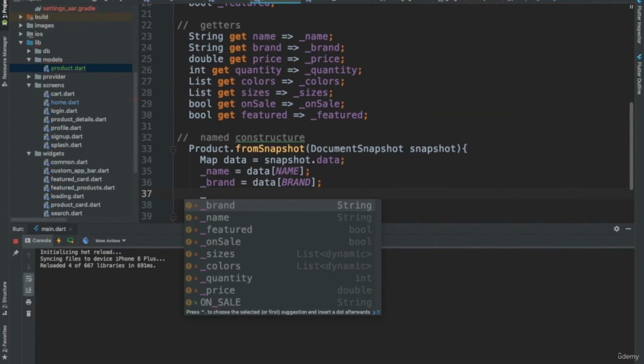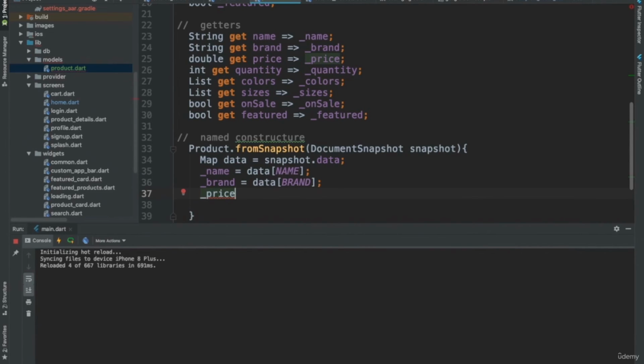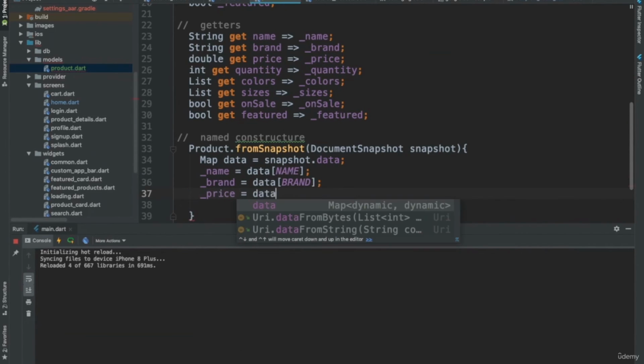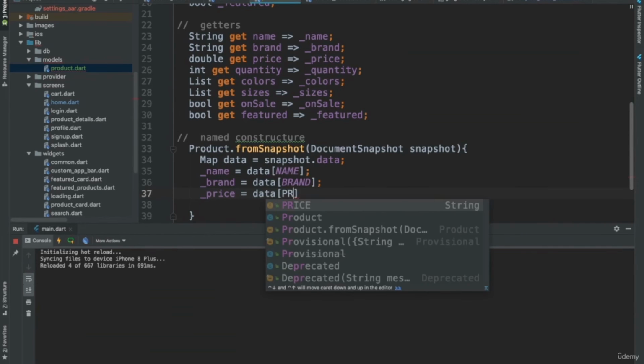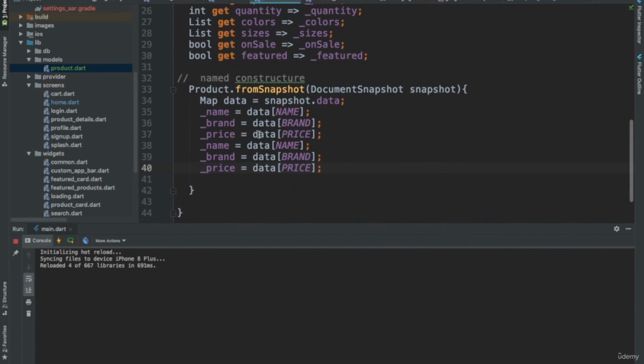And do the same thing for all of the other fields. Price being equal to data price, and I will just copy this and paste it. And we have price.